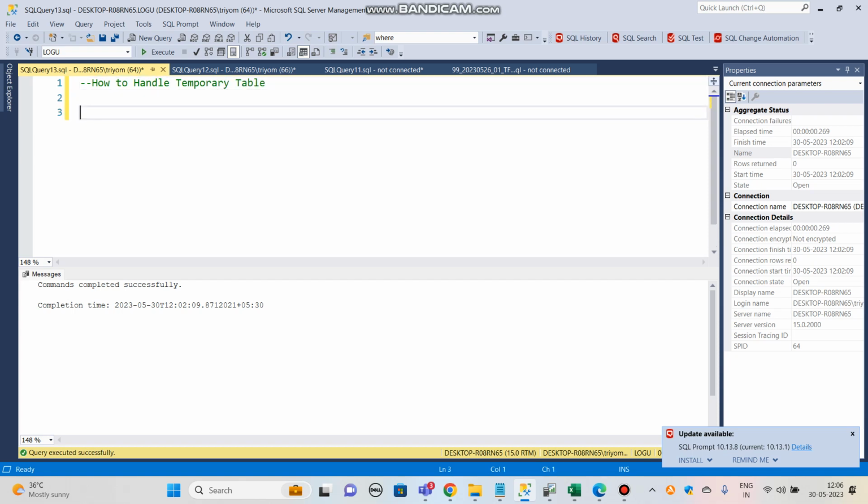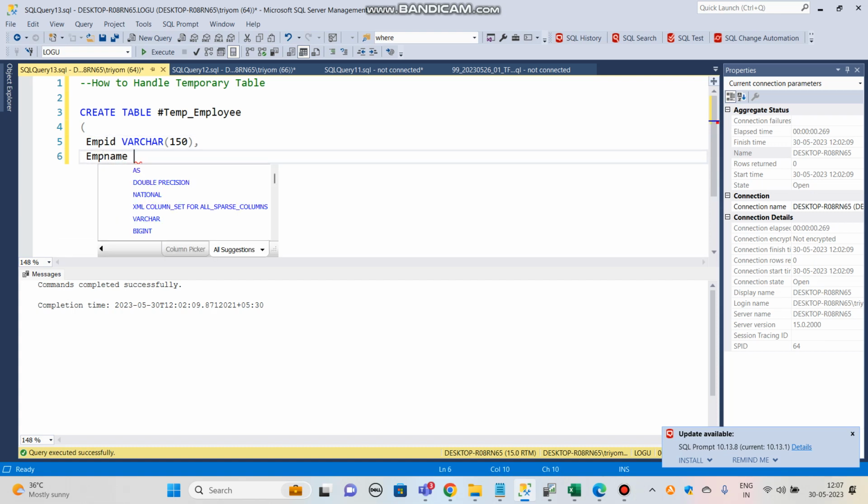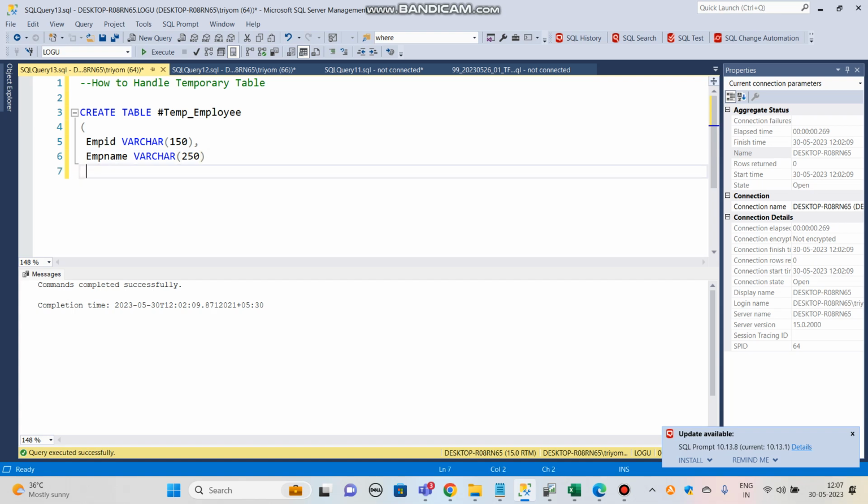எப்படி temporary table first create பண்றது அப்படின்னு பார்க்கணும். So as like நீங்க நார்மலா எப்படி table create பண்றீங்களோ அதே மாதிரி தான், but we need to add a hash symbol before that table name. For example, #temp_employee, and after that employee id we need to mention as employee id, and after that employee name. That's it. Now if we click the execute, automatically the table will be created.